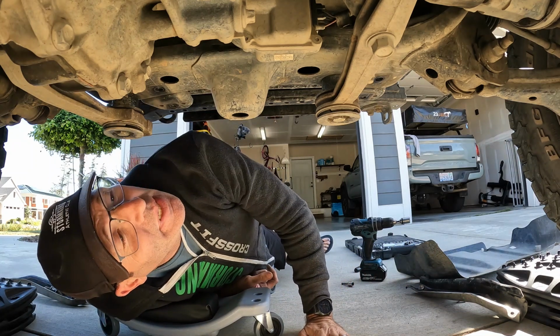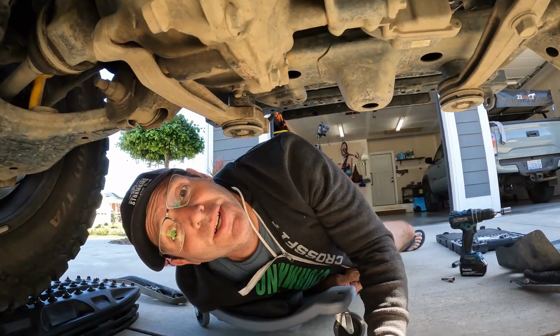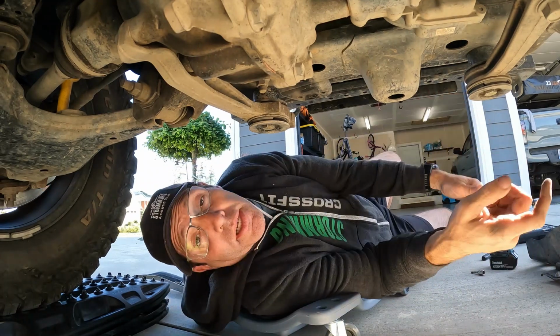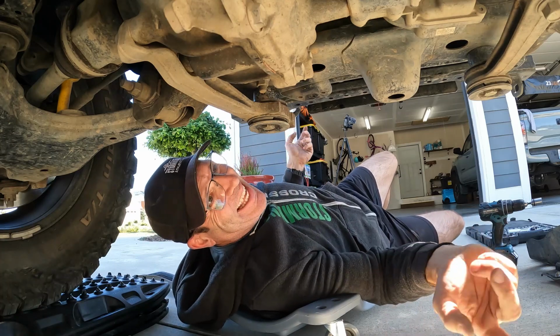All right, that piece is done. Let me see what the instructions say next here. I'll bring you along here in a second. But fairly simple once I got the breaker bar out and got them loosened up. Assuming I took off the right thing, which I think I did.